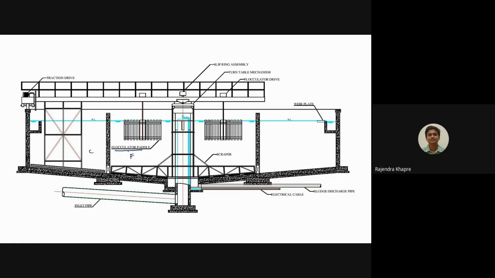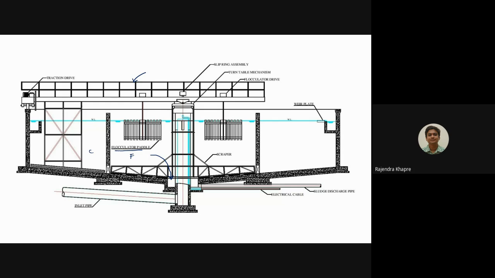Okay. So in the flocculator, the flocks are formed and they are collected, and these flocks will be collected over here, and once in a year these flocks are removed, or during the maintenance purpose. And over the top here we have a steel gantry girder. The basic purpose of this steel gantry girder is to provide a support to this rotating paddle, and these paddles are continuously rotating with a small speed, and it is helping the flocculation process.